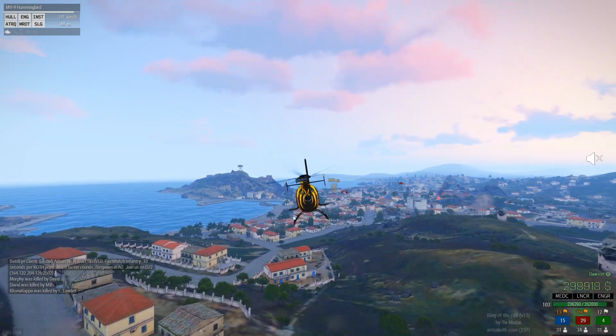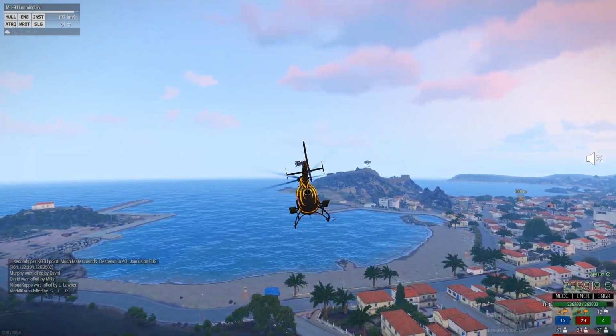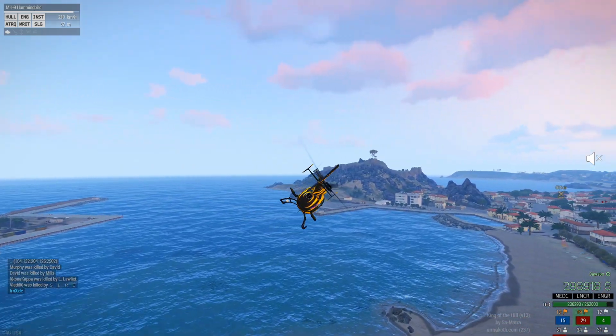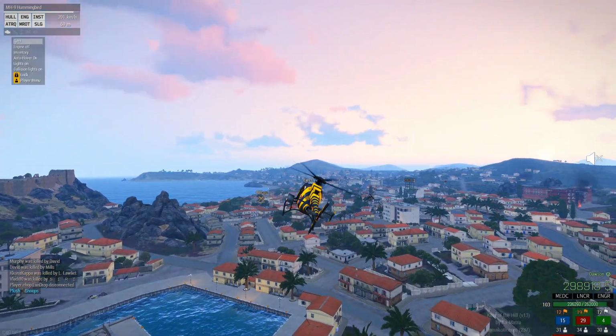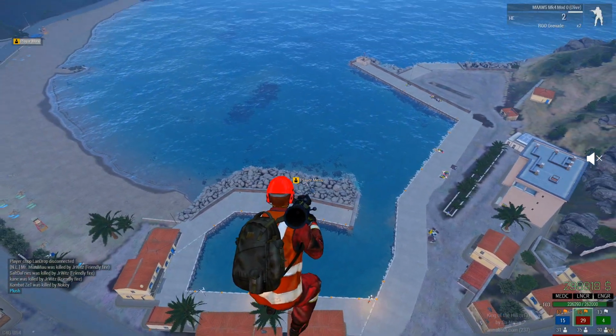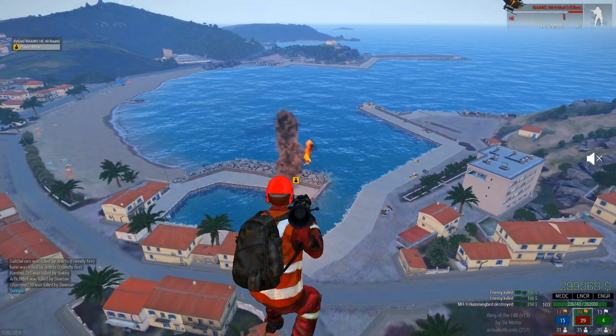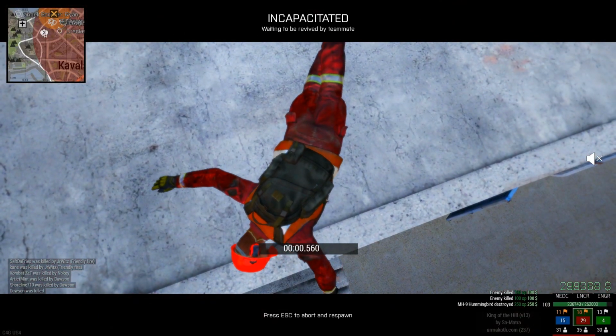So like right now, I have no clue where he's going to land. Kavala is a big map. So I'm just slowing down, getting a little bit of altitude, and going off of what he does. And it looks like he's going to land somewhere in this area. So I'm going to eject, pitch up, eject, and fire. And he's gone. It's that simple. That's how you rocket man in this game.